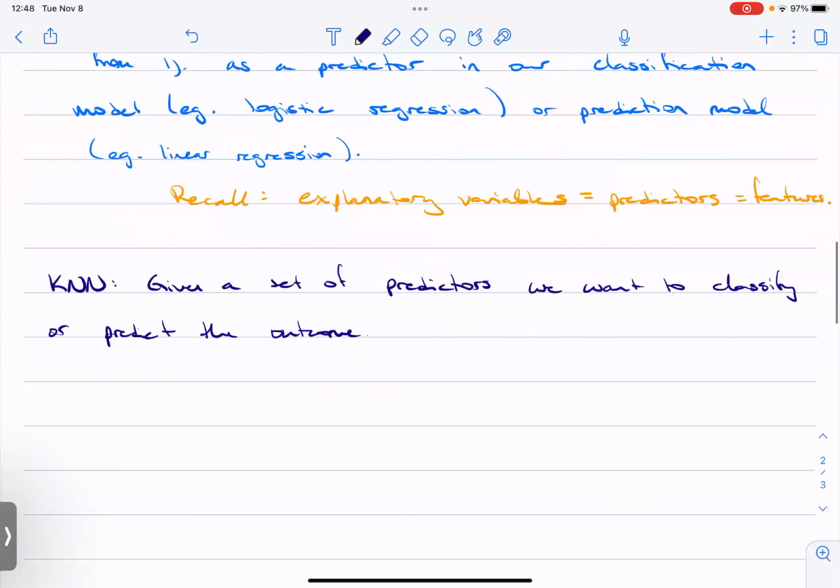So the first thing we do is we search the data set.